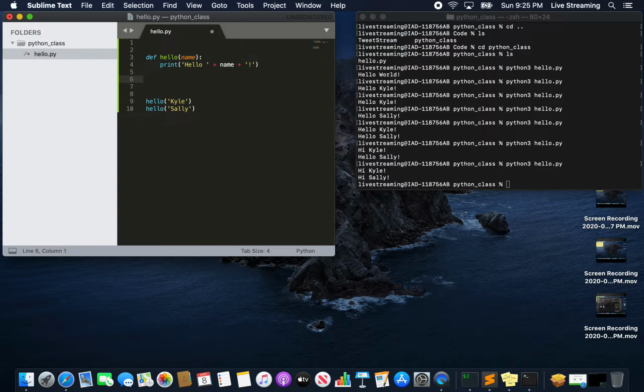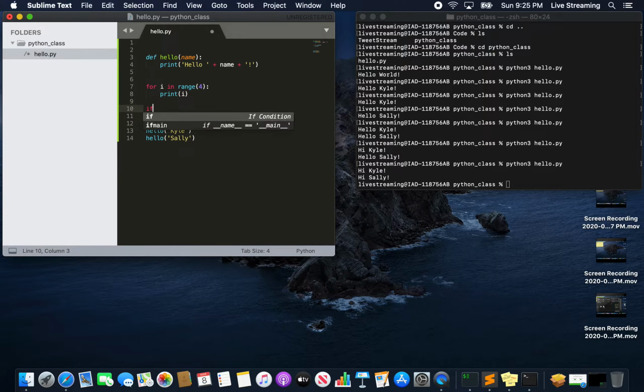The other place that you might have a colon is if, so there's other places that you might have this colon. There's a thing called a for loop, which might look something like this. Oops, sorry.